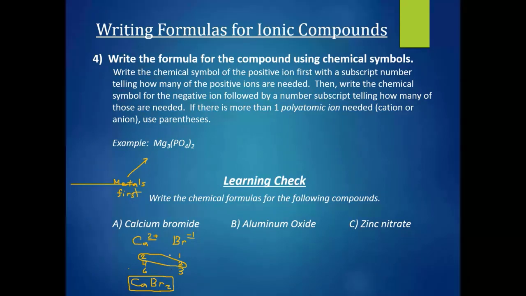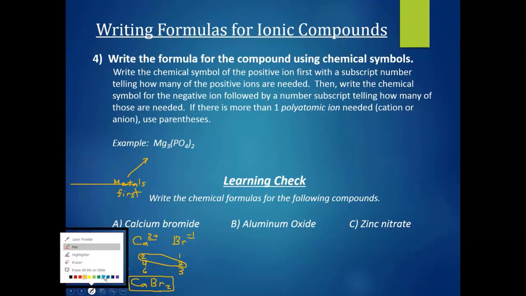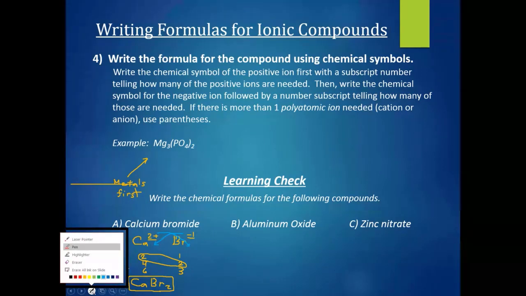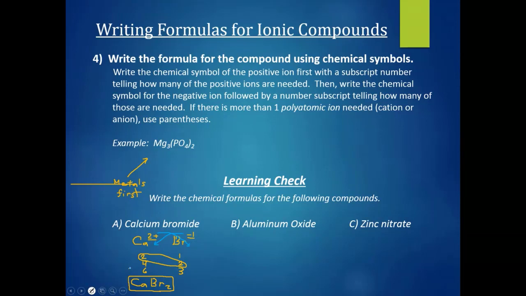So there's multiple different ways of doing that. The lowest common multiple way is just the way that I was showing. Some professors like to also show what's known as the crisscross method. They'll go like this. We'll just use that as a subscript here, use that as a subscript there. The only problem with the crisscross method is it doesn't always work. And it also leads to conceptual confusion. That's why I don't like the crisscross method and I don't encourage it. But you can use it, just be very careful because it can give you the wrong answer sometimes. All right. So I'll give you some examples of that later on.